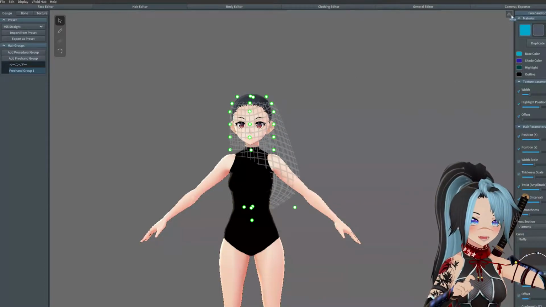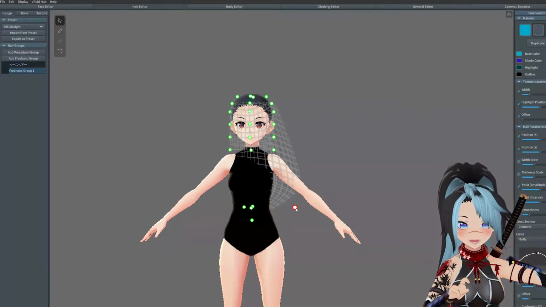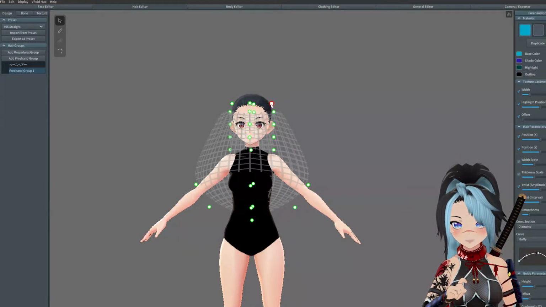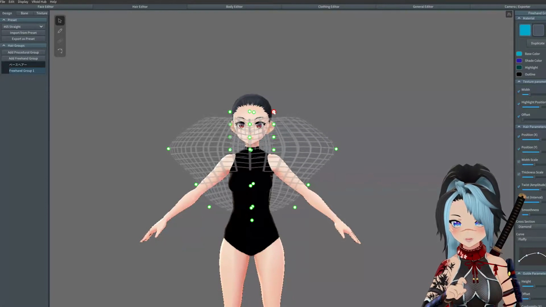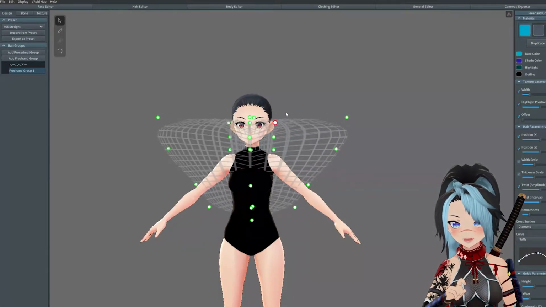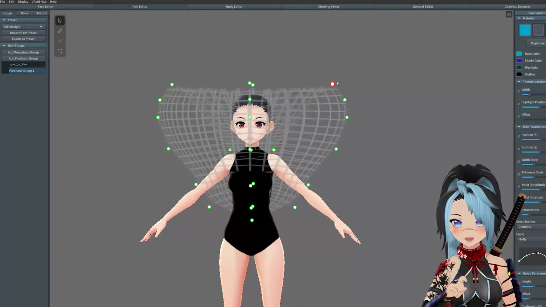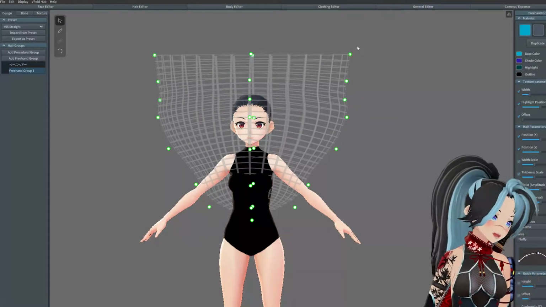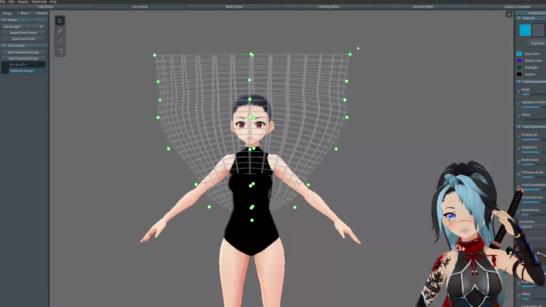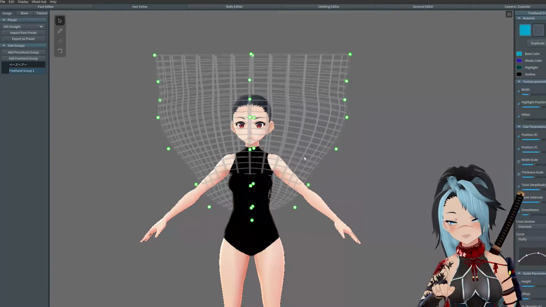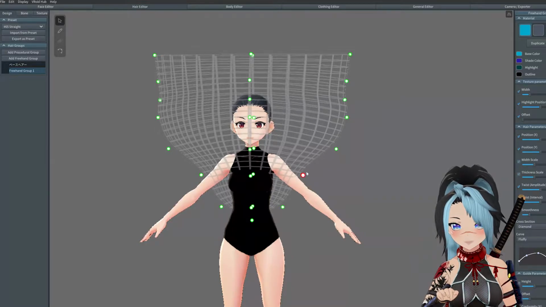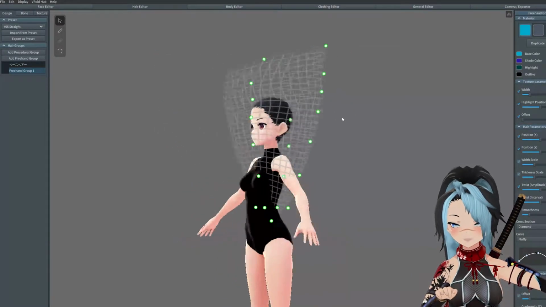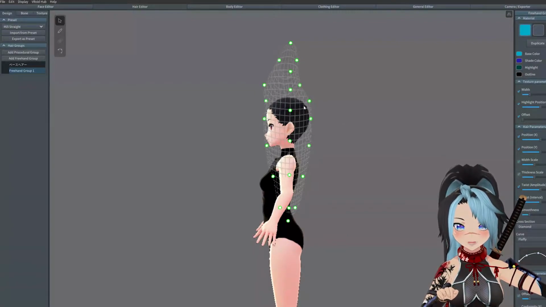You just want to make sure that this mirror button is hit so that you can grab both sides. Go from the top and work your way upward. I like to go in like a triangle shape because usually tails are thicker at the top, like so. So as you can see, it's now an upside down V, which is the opposite of what it would be if it was your hair. This is fine because your tail's not going to be this long. And then you want to make sure it's flat.